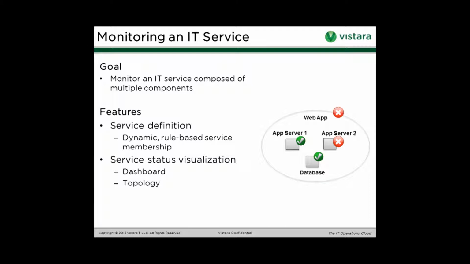Then Vistara also gives you the ability to visualize your service. So once you've set up your service definition, it gives you a visualization of the service's dashboard and its topology. The dashboard view lets you list all your services and the elements, and see a heads-up display showing some custom metrics potentially about service availability and performance. And the topology view allows you to navigate from the service to its elements.